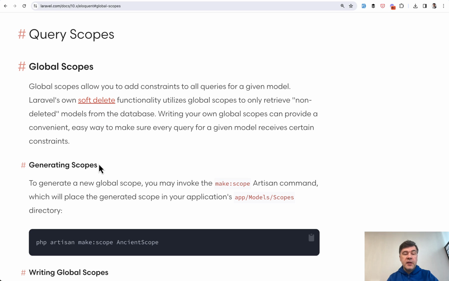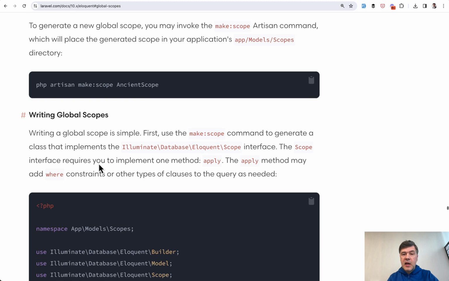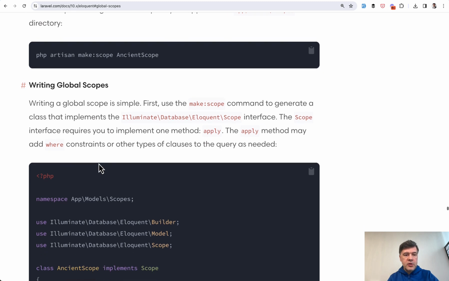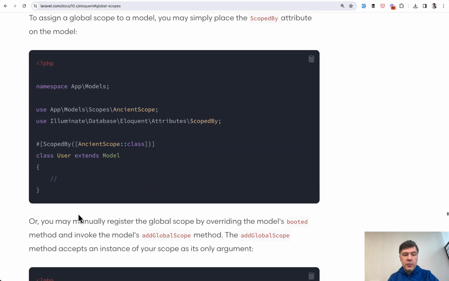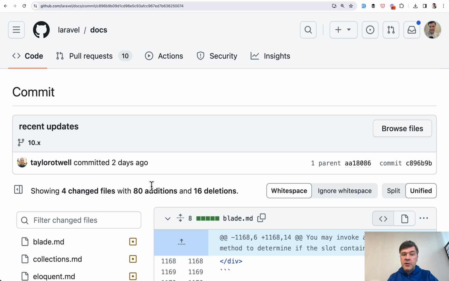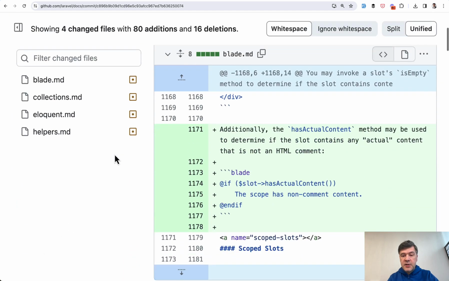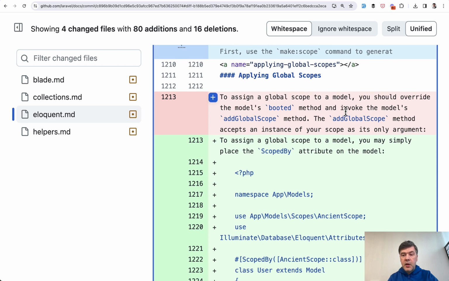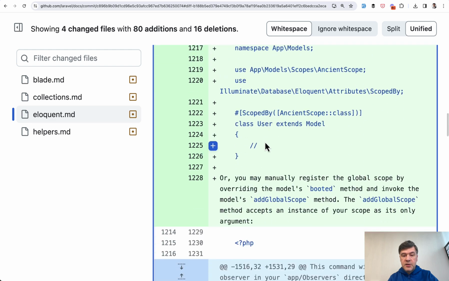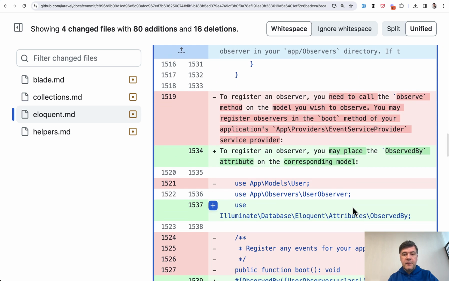And you can already see that in the docs of Laravel 10. In this case, I'm really glad that the docs are updated simultaneously as the feature is released, because sometimes there used to be a lag of a week or two of documenting the new features. So there's a scope and there's applying a global scope already with PHP attributes. There's a pull request on Laravel docs by Taylor himself for a few more changes, including Eloquent. So instead of having a booted method on the model, you just use ScopedBy. Booted, by the way, is still possible, but it just becomes a secondary method, not the first choice.